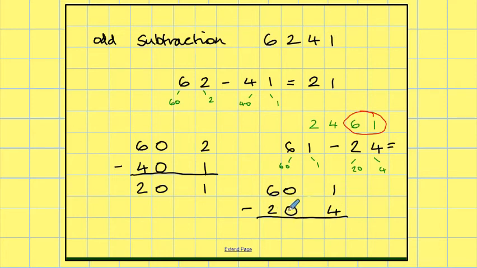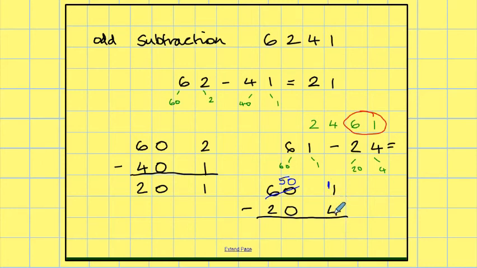So this particular one, we've got to go right. Okay, here we go. I've got 1. Can I take away 4? Ah, I can't. So I have to do something here. Now, it's been a little while since we've done it, but hopefully you should be able to remember what to do. Let's change colour just so you do. We need to take one of these tens and put it there, don't we? But we also need to remember that this isn't 60 now, this is actually 50.